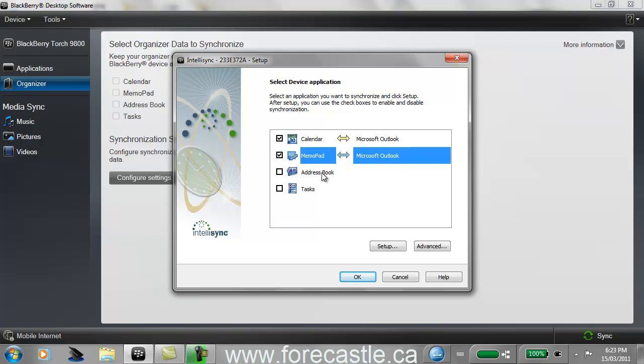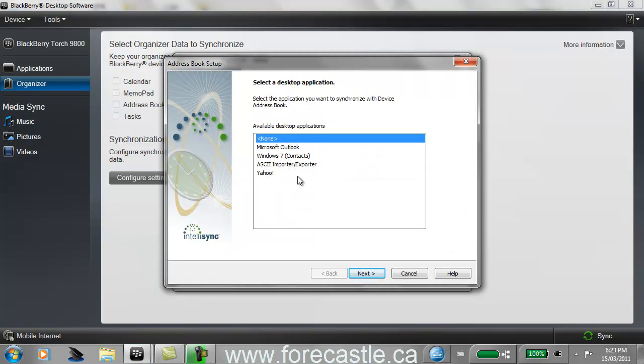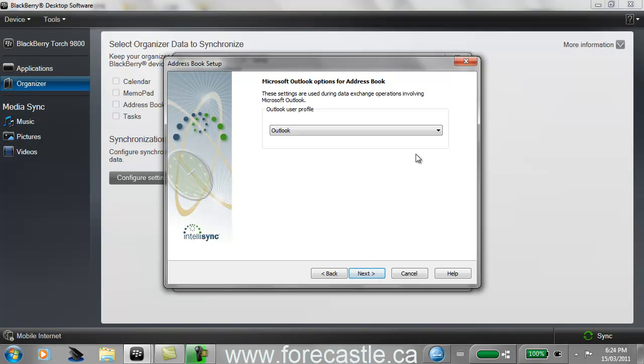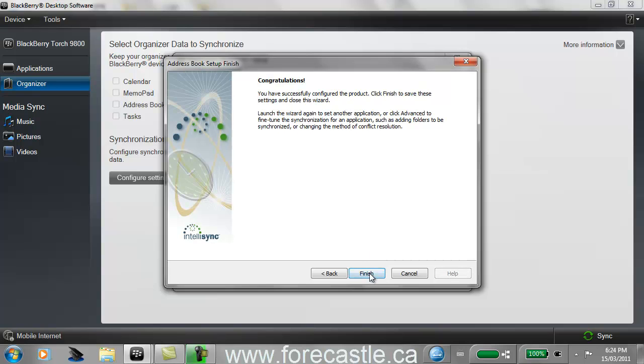Go ahead and double click on the address book. You'll notice here that there's a Windows 7 contact list as well as Outlook. In our case, we definitely want to use the Outlook one. Windows comes out of the box with its own address book in case you don't choose Outlook or other types of applications like this one. But we are definitely focusing on the Outlook. So go ahead and highlight and click next. Again, it's going to be a two-way sync, so we'll leave it at the default synchronization choice and click next. We are going to be focusing on the Outlook profile again, and click next, and you're done.